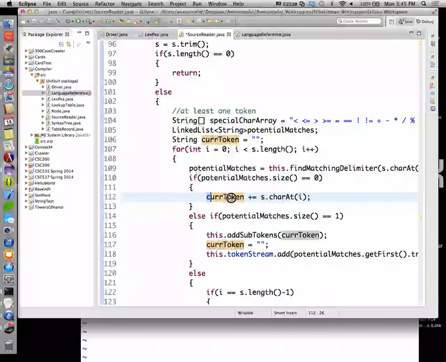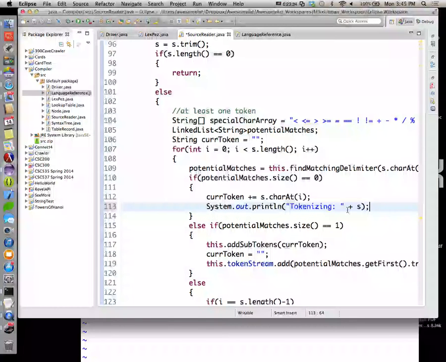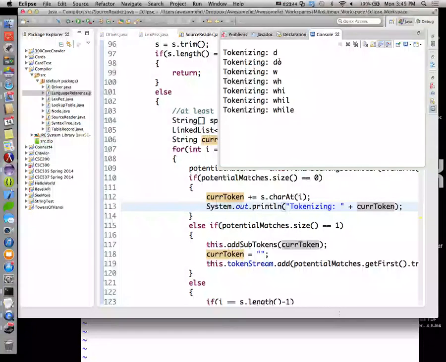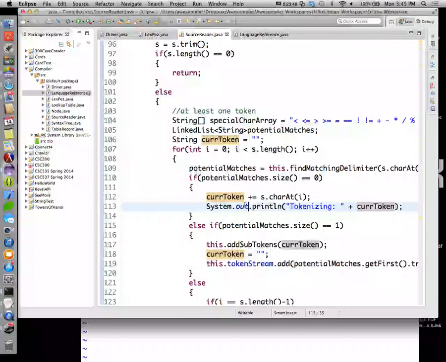So we'll go ahead and tag D onto our current token. Print out cur token. We see the D, then the DO. Okay, good. So we get the D, we get the DO.